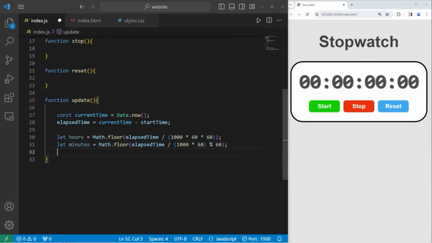Okay, then we have to take care of seconds. Let seconds equal our elapsed time divided by 1000 to convert milliseconds to seconds, modulus 60. Enclose all of this with Math.floor to round it.